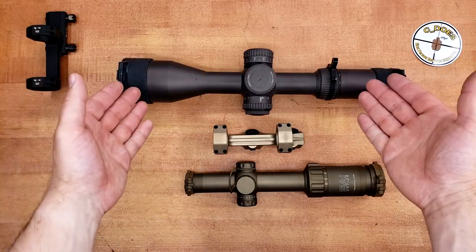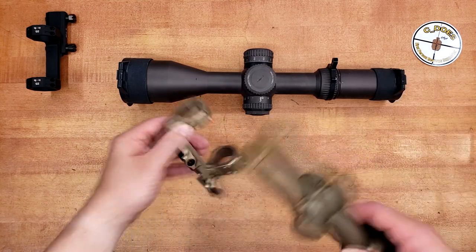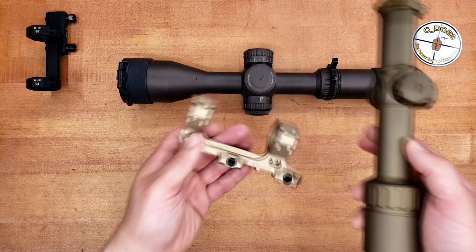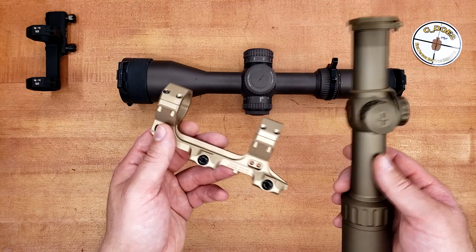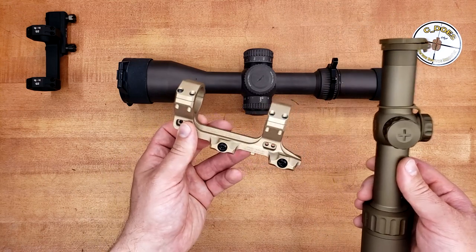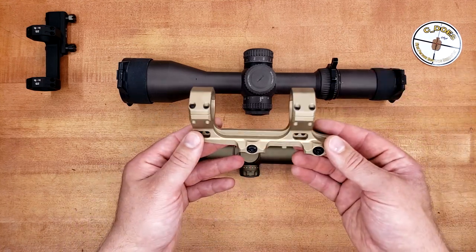Between a Gen 2 Razor HD and a Size 6, you can see that this AUS mount is nowhere even close in color. I thought the Size 6 would be a little bit closer, but you can very clearly see this AUS mount is very blingy. With the NX8, it might be a little closer and truer to color spec, but it just seems really bright. It's even hard to pick up on camera properly, whereas both the Size 6 and the Gen 2 are more matte and deeply colored. This thing just screams, look at me.